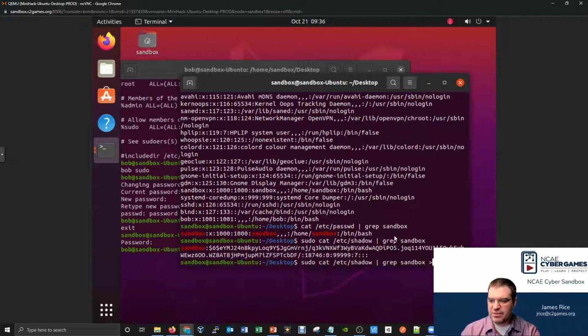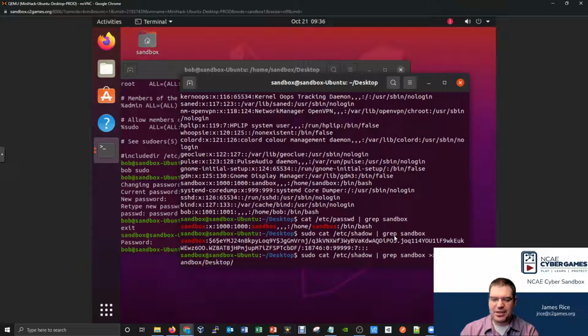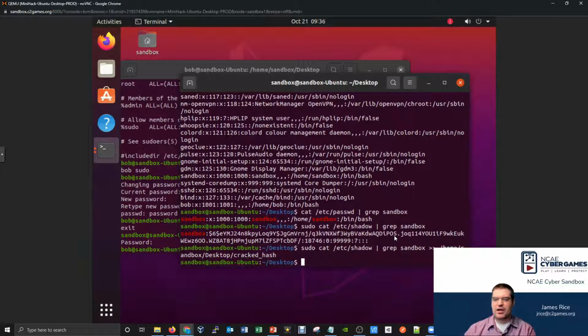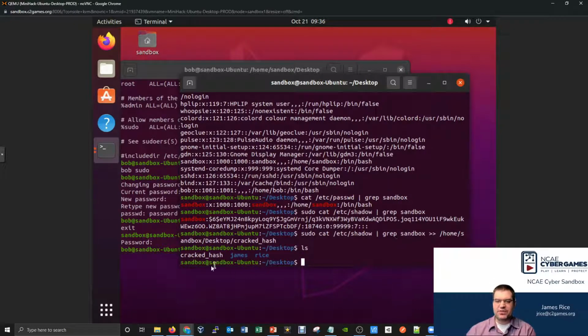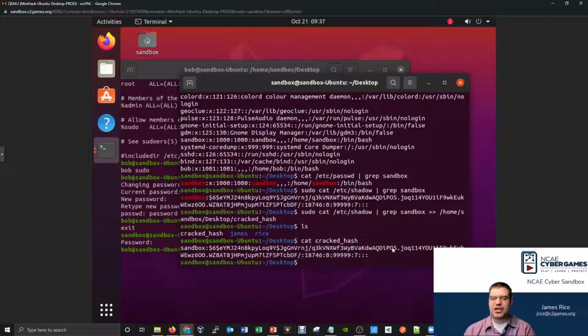So maybe I'll save them to some file called, maybe I'll put it in here like, sandbox hash or something like that, cracked sandbox hash, something like that. And I'll put it here on my desktop. So I'll say it's in /home/sandbox/desktop/ and then I'll come up with some new file that I'm just kind of making up, like cracked hash, something like that. All right, and so now the output did not come here to the terminal. That refined output is now here on my desktop. It's like there's the cracked hash output, right? And I could cat this out. I could cat out my cracked hash output, and it's like, there we go.